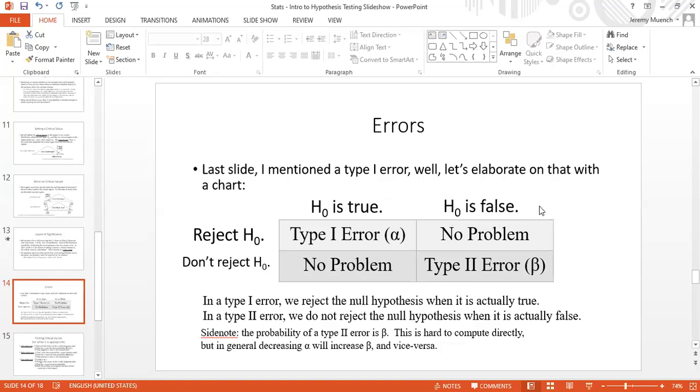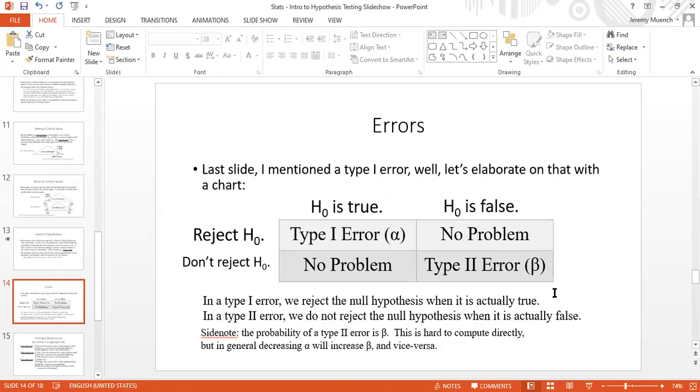And then if finally we don't reject the null hypothesis and it turns out that the null was actually false, that there actually is a difference, then this is known as a type 2 error, a beta error. So essentially what's happening here is we're failing to reject the null hypothesis even though we should have rejected it, if we'd had access to perfect information, which obviously we will never have access to.